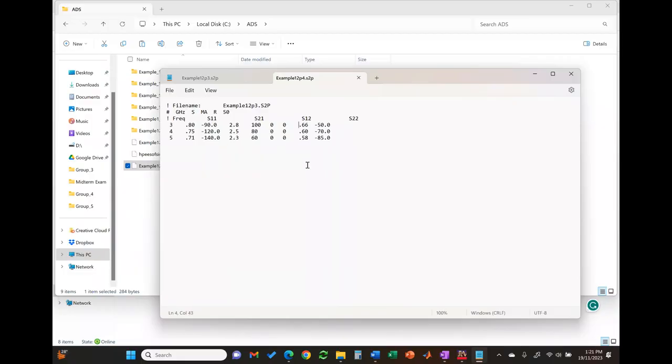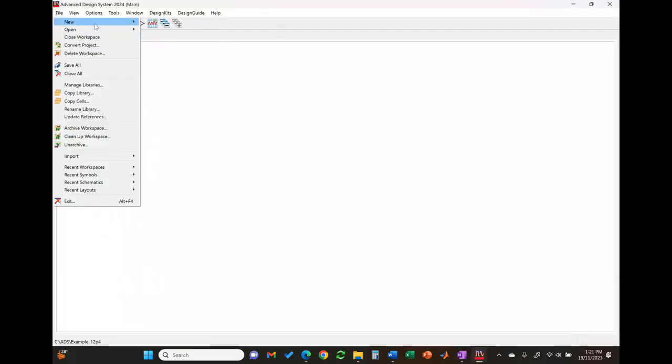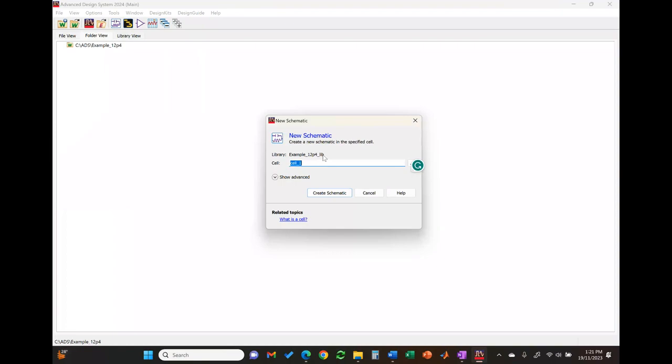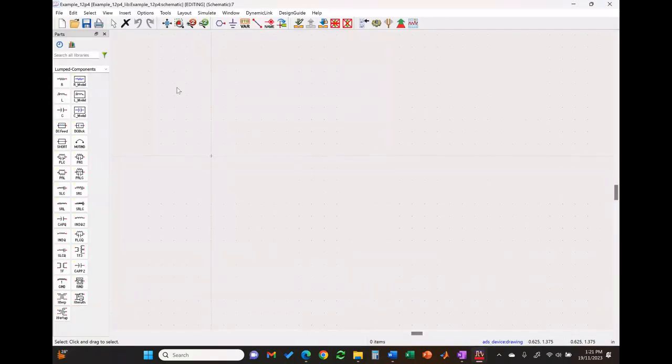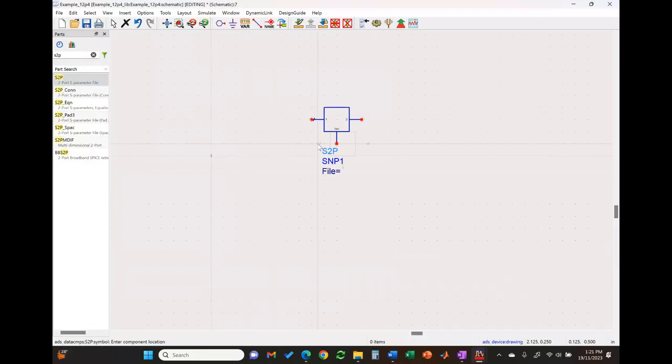85. Now, if you want to make this look neater, you can always play with the spacing. So I can put a space here. I can remove the 2 zeros here. Make it look neater. Okay, so this is the table, and this is example. Just change the name. This is a comment, doesn't matter. This is example 12.4. I save this. Then I go to ADS again. I create a new schematic. I call it first. I will do the stability analysis first. So example 12.4.